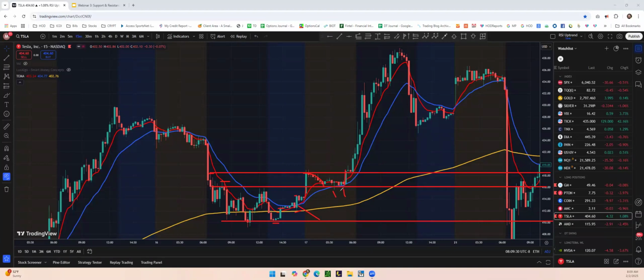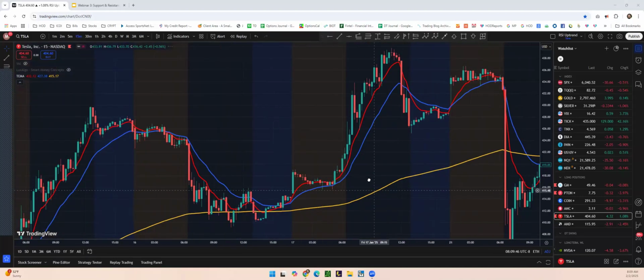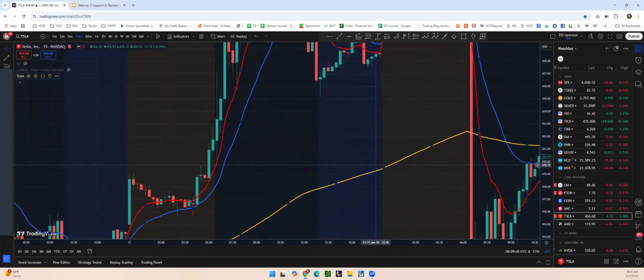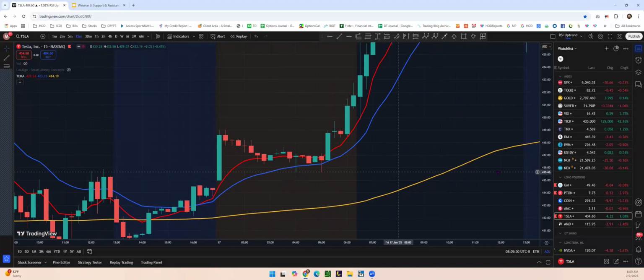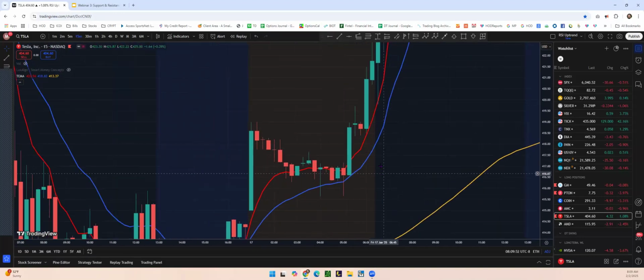So your entry would be in this area right here, that retest of this price zone, retest of the moving average. And once you enter right here, even though it still breaks this area and retests again on this little candle, let me zoom in into this area so I can show you. There we go. All right.